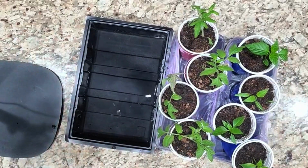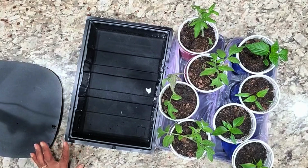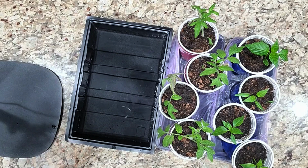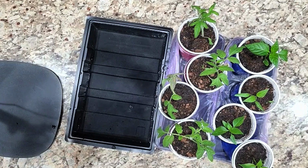Then you place it back in your sun as normal. You then discard the fertilizer, it's no longer needed. You can't keep it and use it again. So discard it, and then when you want to fertilize again, you mix the batch, follow the same process, and then fertilize your plants with a new mix.